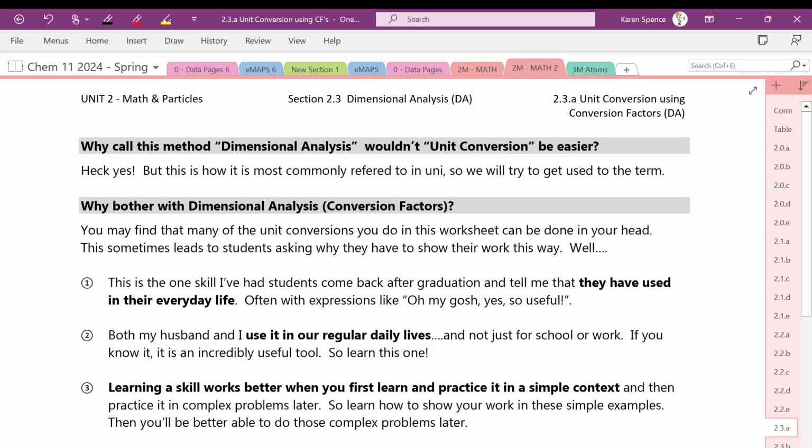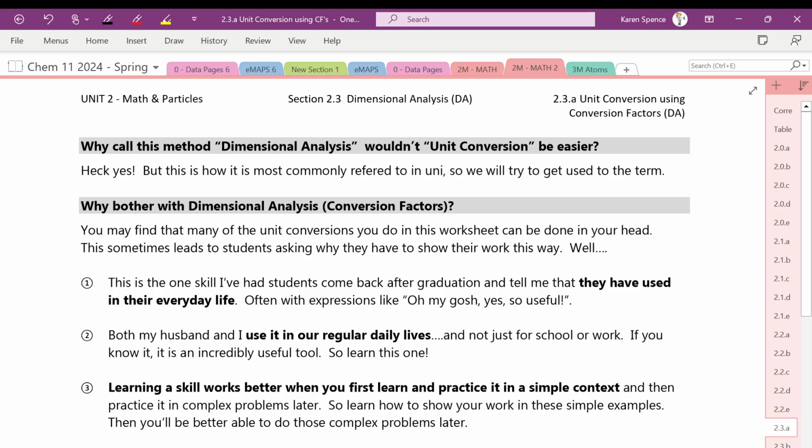And I said, how about you try using unit conversion? He's like, no. And I'm like, just try it. See how it goes. Because he did understand how to do it. He was just resistant. All of a sudden, he's like, oh, this makes so much sense. I see why you would use it. And this happens every year. Ms. Wu and I, we spend so much time telling people unit conversion is the way to go.